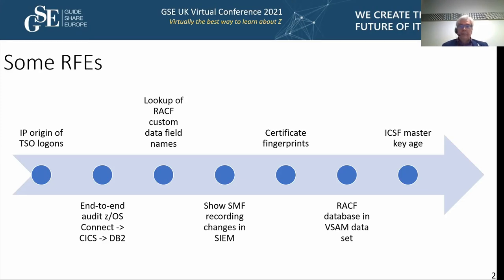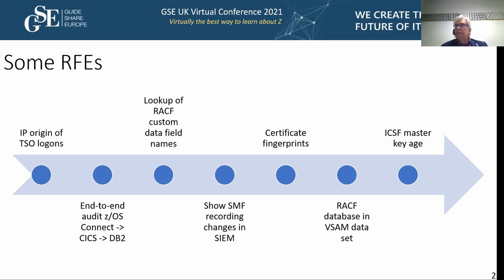Personnel number. The next one is the SMF recording changes. So the type 90 records contain bit arrays about the SMF recording options. So if SMF recording is switched off, which might be a precursor to doing something nasty, you want to know about it. And they are now flagged in the Curator feed. There you can now see which SMF record types have been switched off.